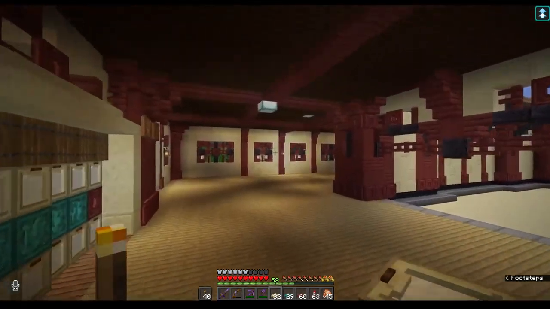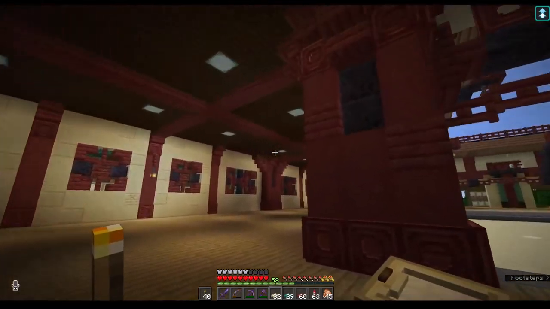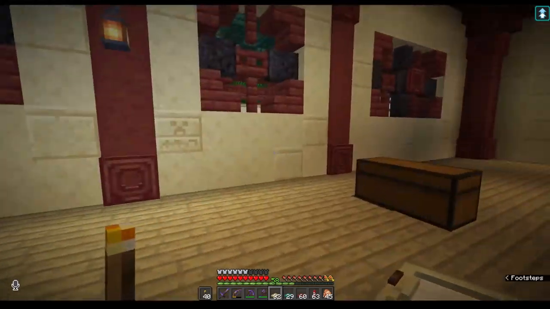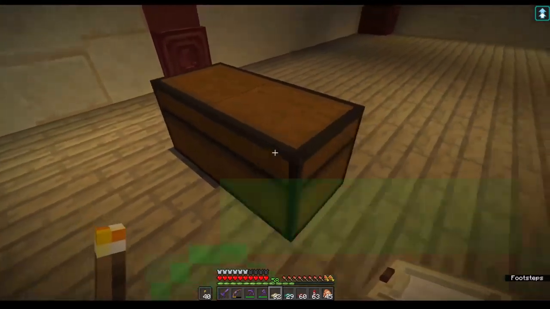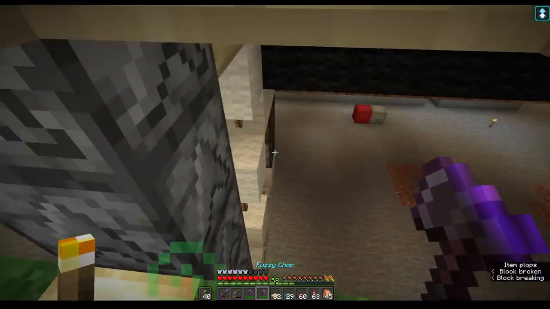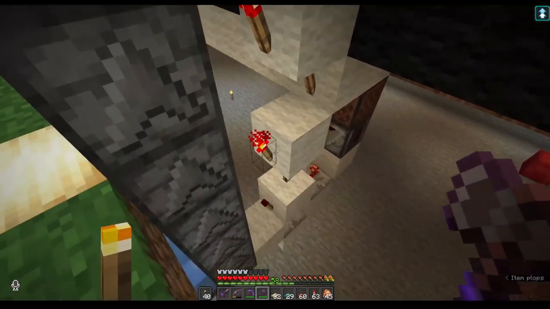Thought I'd also show you what my plans are for this rear section. One lonely little chest. And this is going to be the basis of my entire storage system for this season. Underneath the floor here is a little secret. And if I just take this out, you drop down, have a little look.